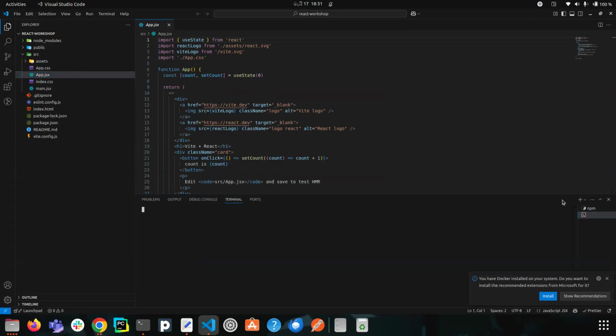First of all, we need a few libraries. First we need SASS. SASS is a CSS preprocessor, which we heavily use in the industry. It's not plain CSS, but a preprocessor. We can have variables and functions, so it's a bit more advanced than CSS.